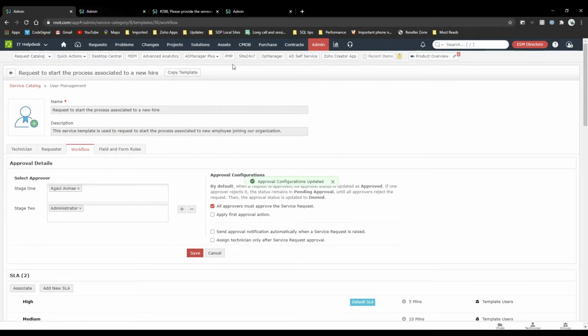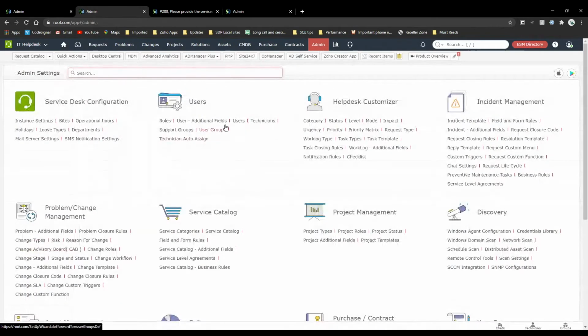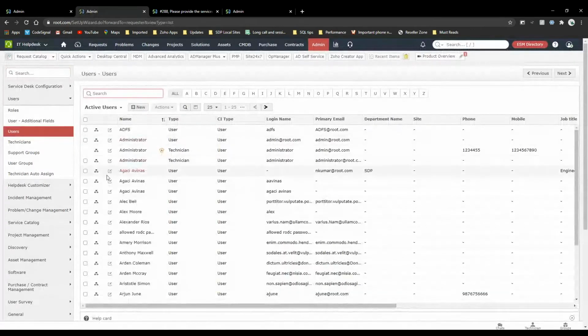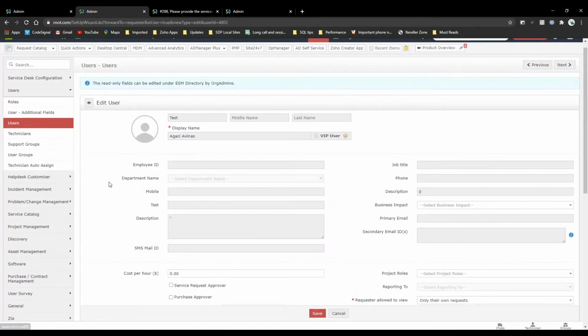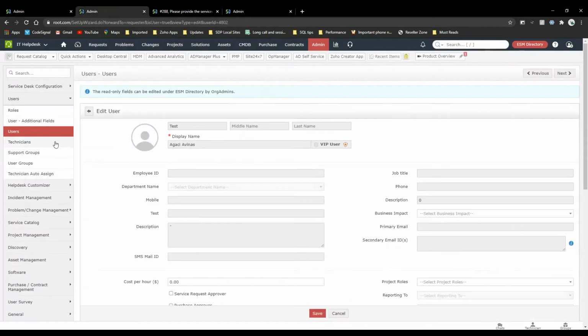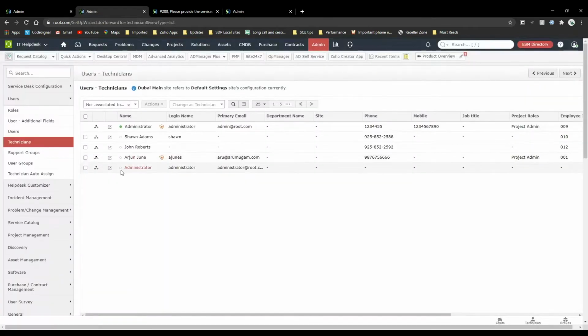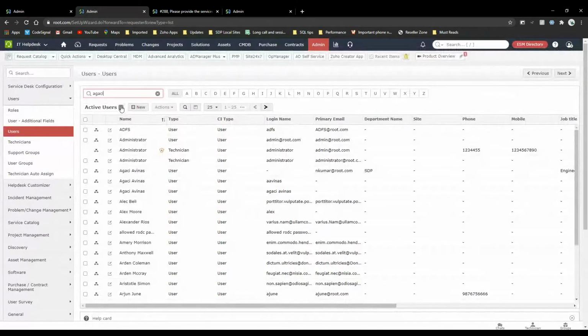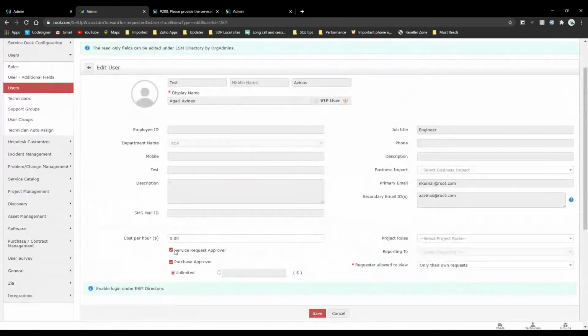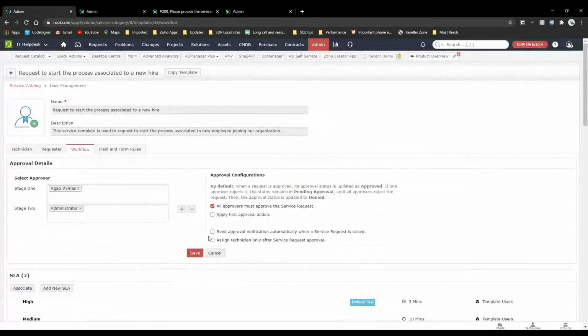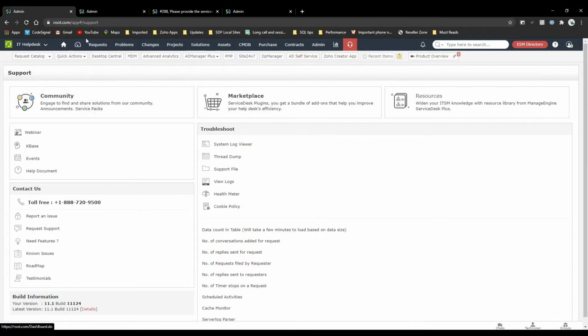If this is the case, the stage 1 user will automatically be removed from the list, but I don't think we'll be having a notification. But let me check that and confirm that for you guys.